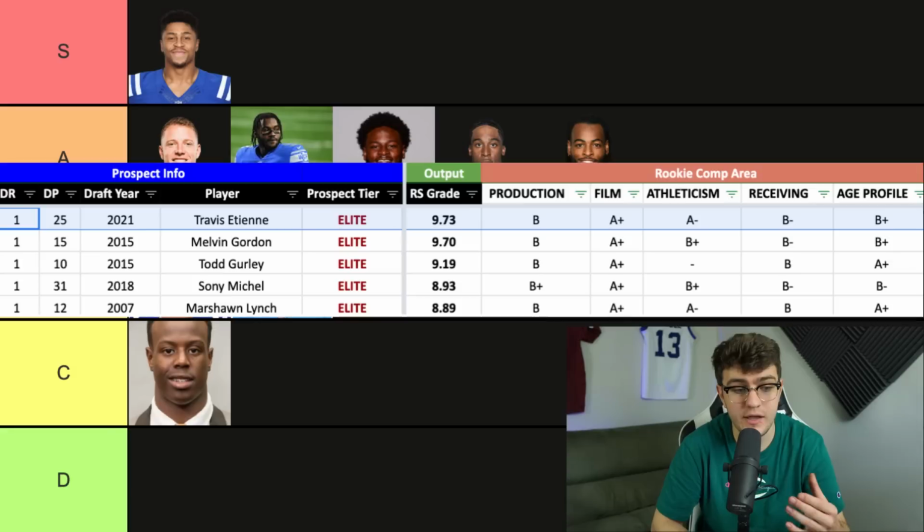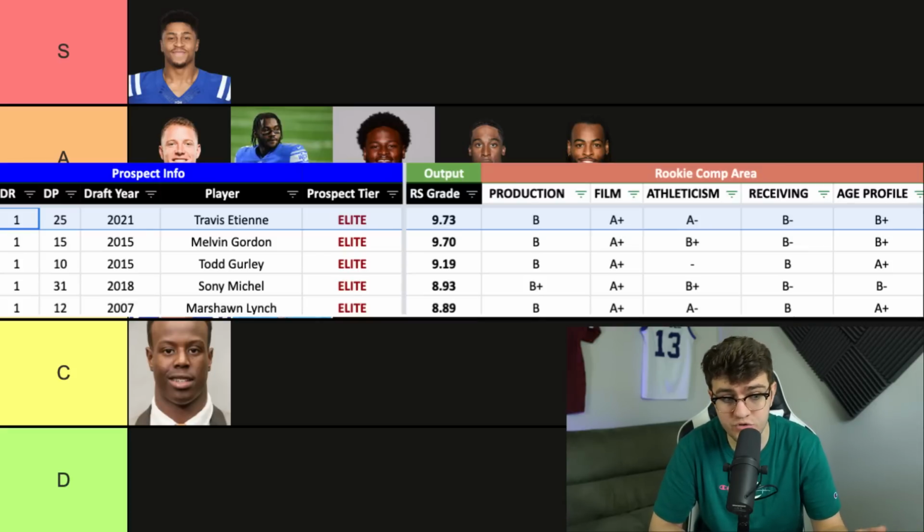He is like a 9.73 rating. I cannot stress enough, I think elite is anything above an 8. I want to say Breece Hall was in the range of like 8.2. Etienne, again, first-round draft capital, really good receiving profile, was a 9.73.